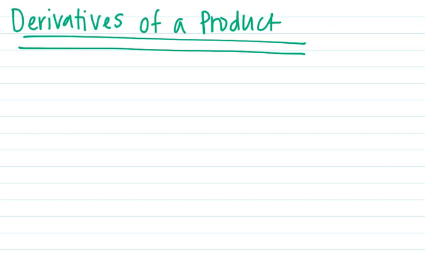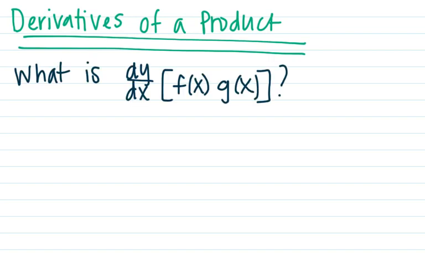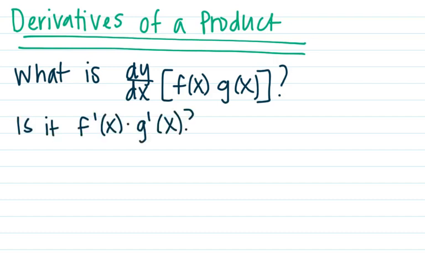So we've learned how to find basic derivatives, and now we get to products. Whenever you're finding the derivative of a product, you're trying to answer this question: what is the derivative of f of x times g of x, if f of x and g of x are two separate functions? Obviously most of our derivatives have been intuitive thus far, so we think, is it simply their derivatives multiplied together?